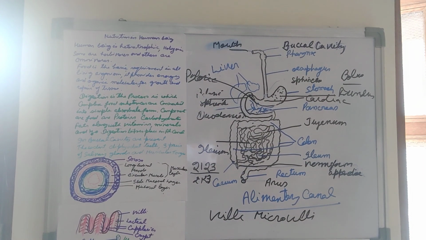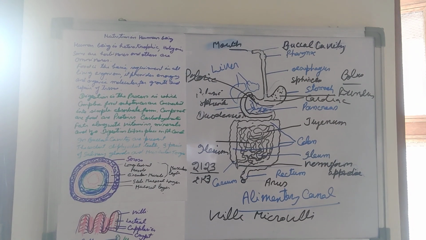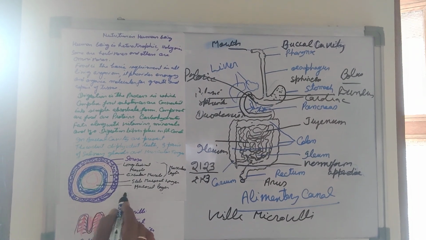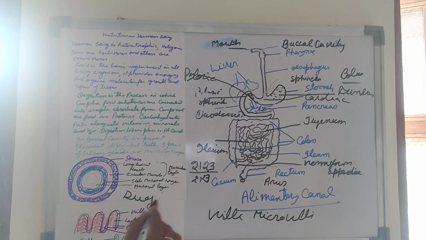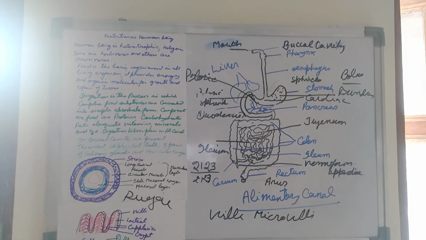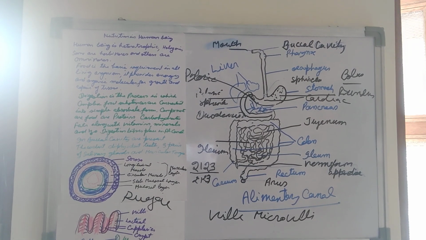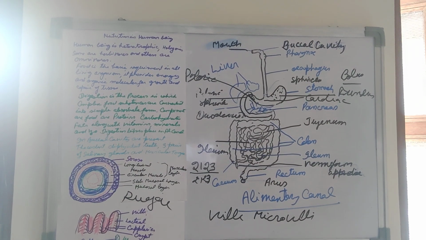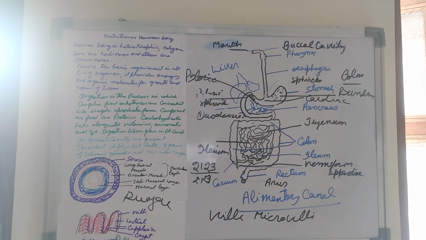So the innermost layer, the mucosal layer, is produced into folds. In the case of the stomach, these are the folds, innermost. These folds in the stomach are called rugae, R-U-G-A-E. And in the small intestine, these folds are finger-like. They are called the villi. So the mucosal layer is produced into villi and rugae, the innermost layer.